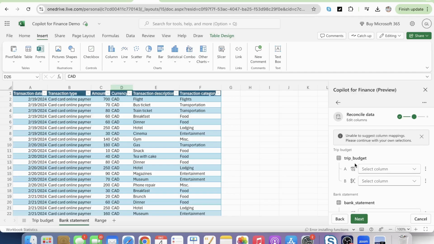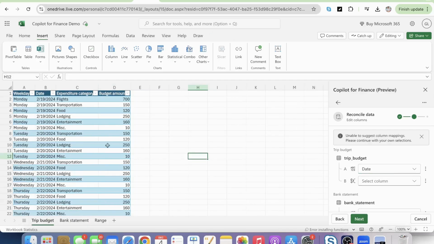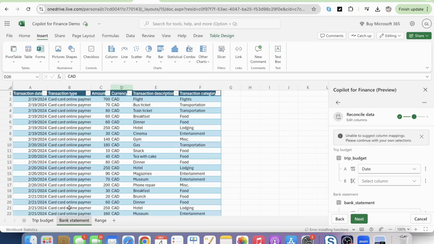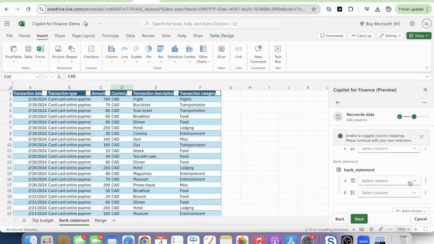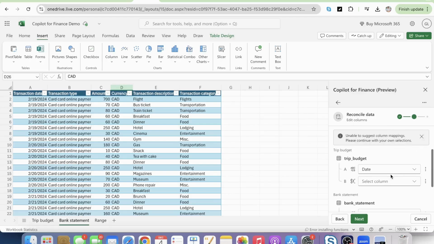So we'll be mapping our information with the similar columns. One such column is date. You can see that here we have the date, and this should map with transaction date. So in the bank statement, it should be transaction date. You might see situations where you will have multiple mappings also sometimes. It's not a necessity, but sometimes it can be the case.